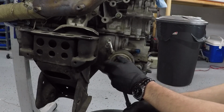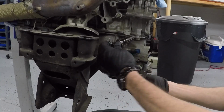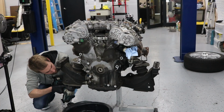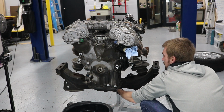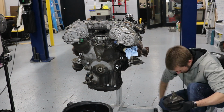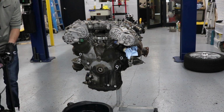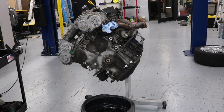The stud right here is a 22mm. Pop that off, and then you can remove the oil cooler. After removing the oil cooler, I started removing the 17mm bolts that hold the subframe. In the last video, I actually went over the stripped nut on the passenger side, and so I waited on that until I take off the exhaust manifolds. Now I'm flipping the engine so I can drain more of the oil.